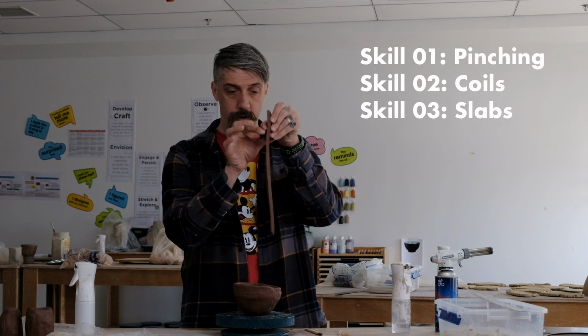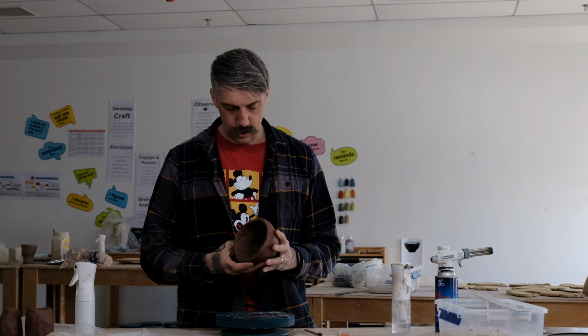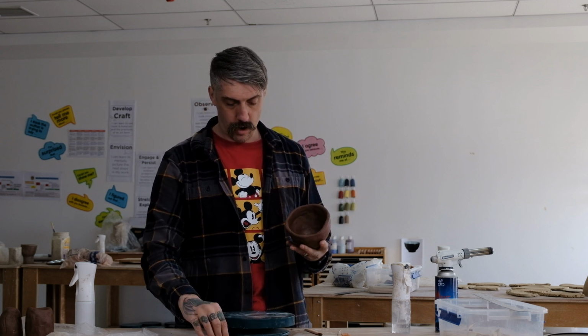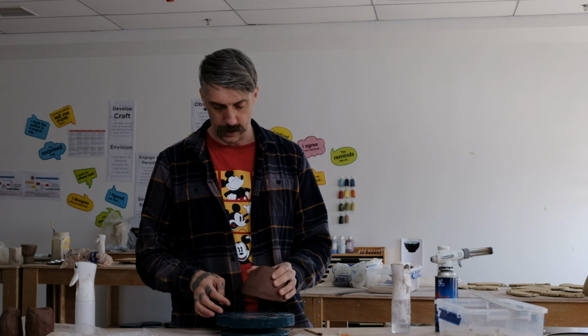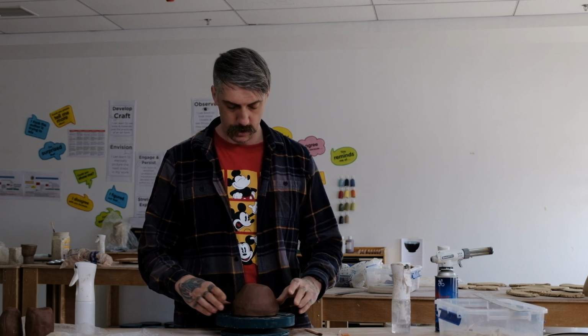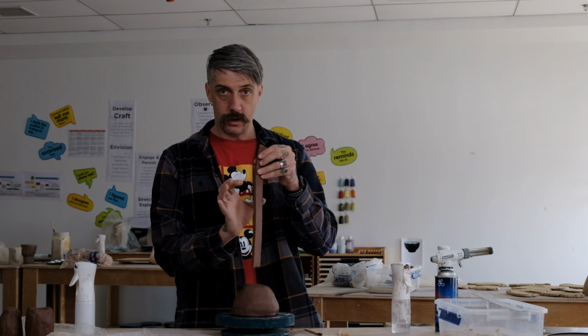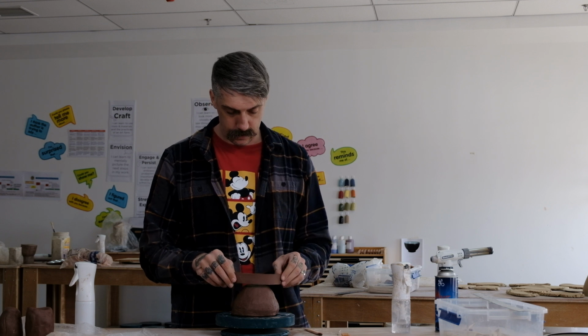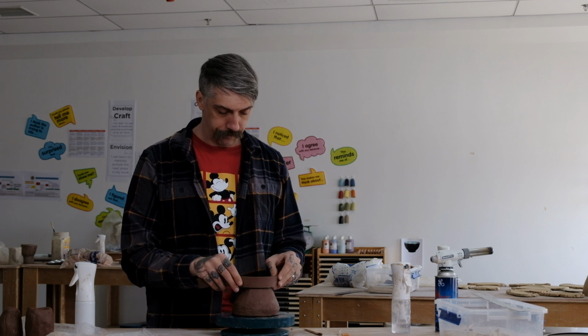Now we need to make sure that the clay is leather hard, and we're going to be using a slab, which is just a thin rolled out piece of clay, and that's going to become the foot ring on our cup. And so I need to be able to work upside down, so we don't want to work with this being too wet. We want it leather hard to where it will support us working on our foot ring. And your foot ring can be as tall or as thin as you'd like. I think for the size and proportion of the body, this is a pretty good thickness, so I'm going to use all of this.